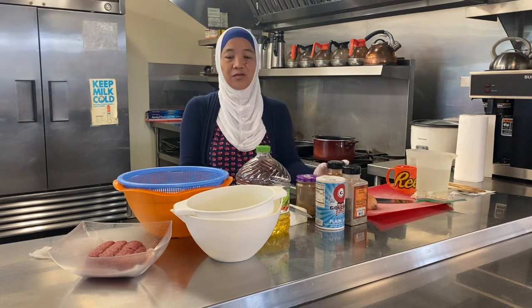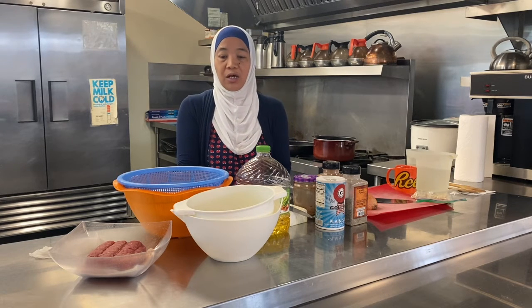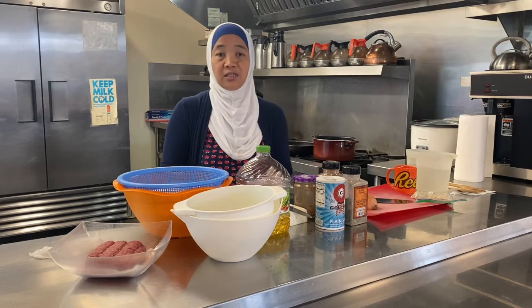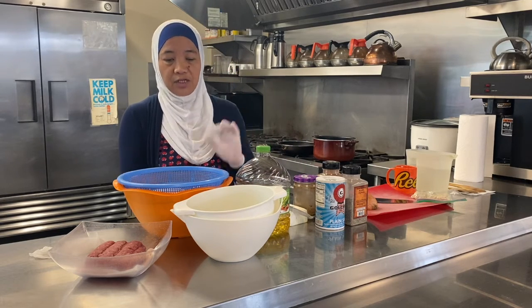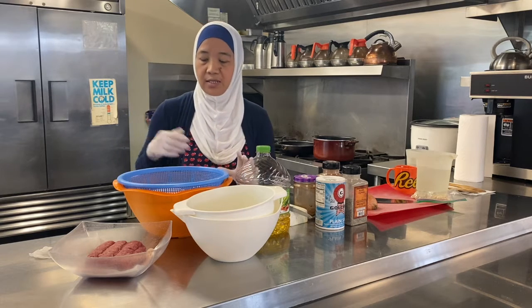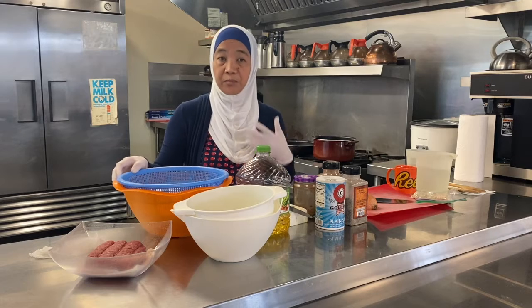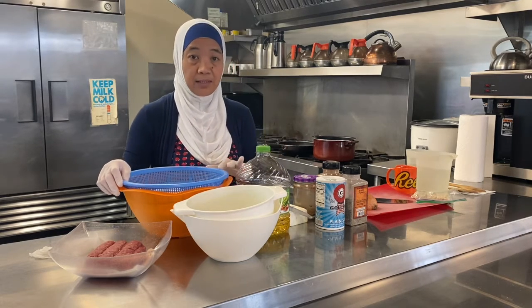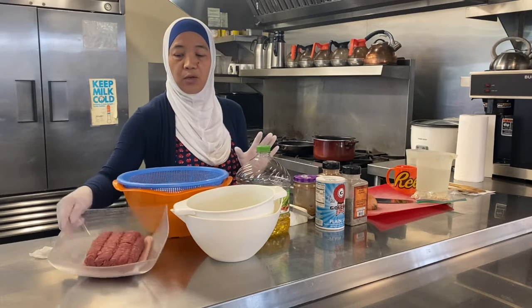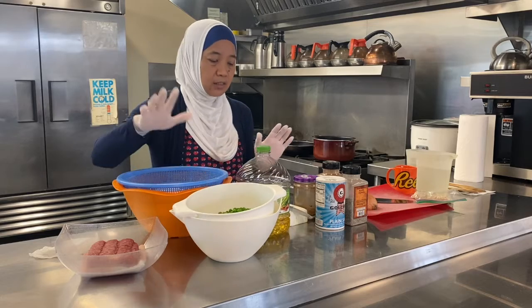So for today, we will be making one of my favorite dishes, which is a Middle Eastern dish, I should say. For this one, we will be needing rice, of course, any type of rice that you have, but I personally prefer the long grain rice if you have the basmati. And we need some ground beef and green peas here.